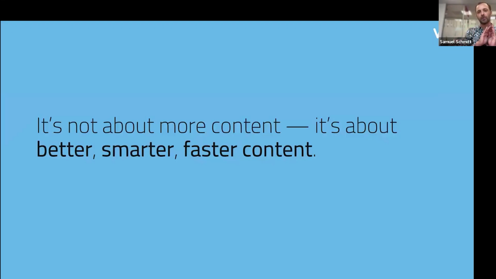And last, before we go to the practical phase of this webinar, I stress that again, because sometimes it's not clear. It's not about more content, it's better content, smarter content, and as well faster, meaning your budget might be reduced, your marketing team might be smaller, but you can still produce more by leveraging AI and the right tools and having the right process in place. And this is what I will show you now.